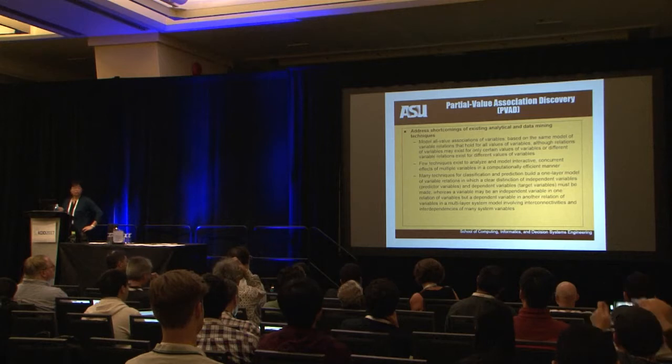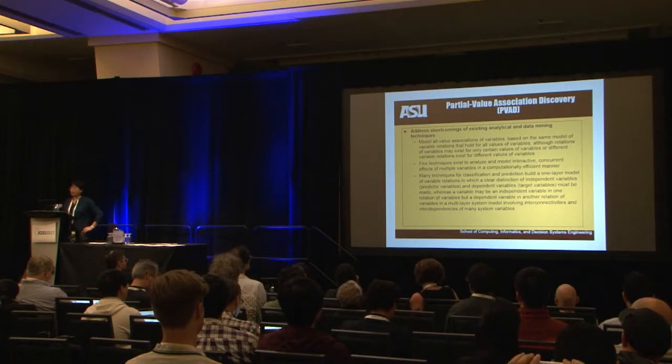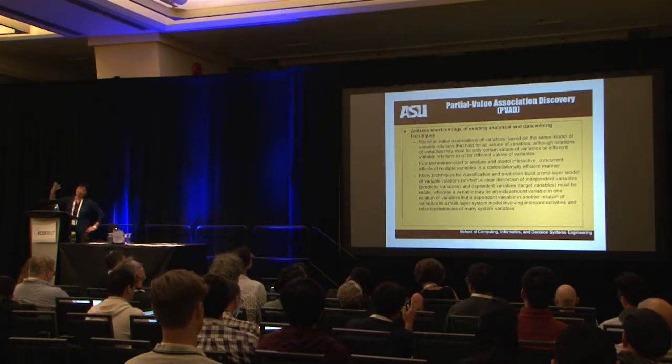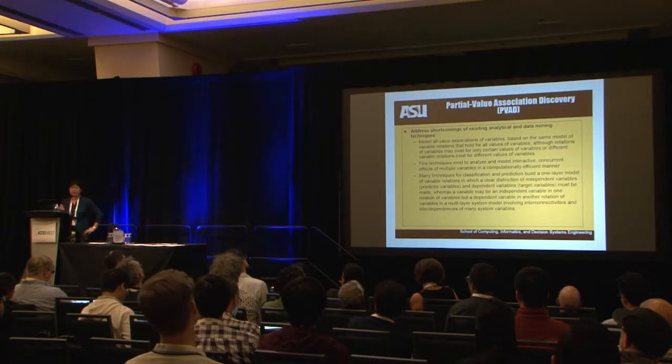Another technique I want to mention here, which I think has a really broad application, is what we are working on currently. It's called Partial Value Association discovery. We have a lot of techniques from the data mining and statistical learning community. But if you look at all these techniques, I think they have one major shortcoming.